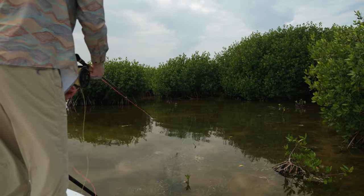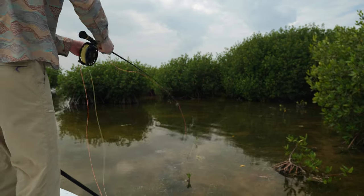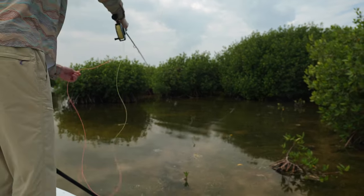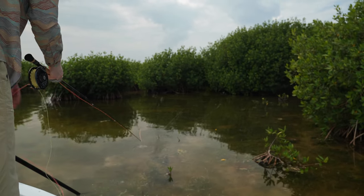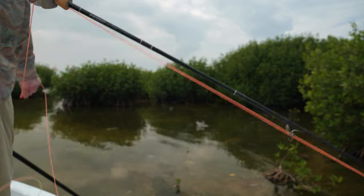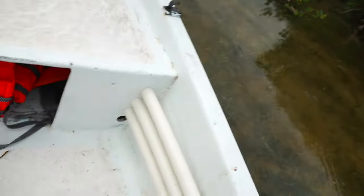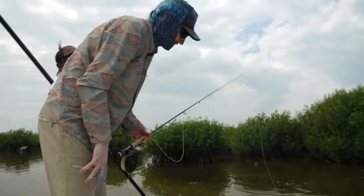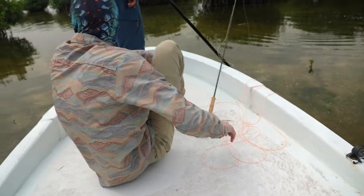Cast again, to the left side. Still looking. Cast on the head, to the left side. Good. Strip, strip, strip. Short of us. Continue. Strip, strip, strip. Set it, set it, set it. Don't trap it. Set it again. Don't move the rod. Two bites, the same fish. Jeez.